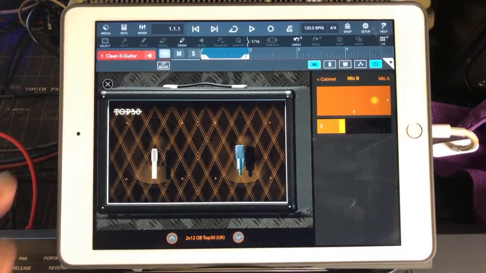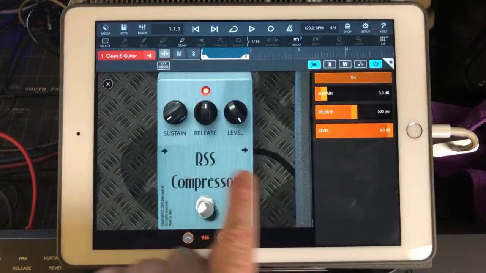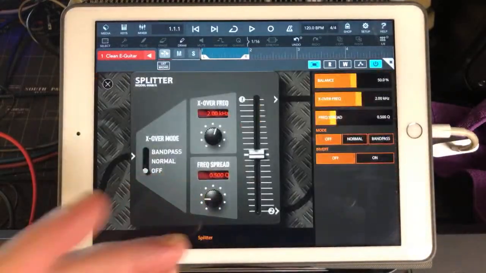So that's how you do that. But you can swap between each effect whilst you're actually in the section.